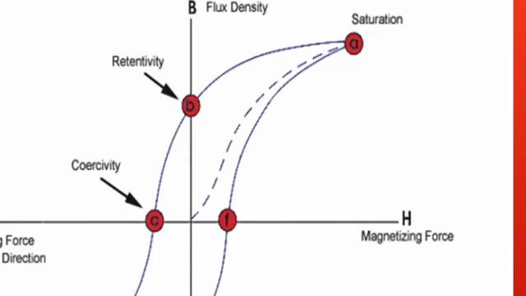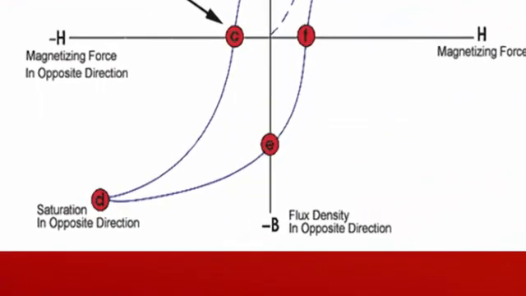After the magnetizing force gets to 0, some amount of magnetic flux remains. This point is also said to be the point of retentivity. After that, when the magnetic force is reversed, the curve moves to point C, where the flux has been reduced to 0. This is called the point of coercivity. After this, the magnetic force is increased in the negative direction. The material will again become magnetically saturated, but in the opposite direction, or say till point D. After that, reducing H to 0 brings the curve to point E, as shown in the graph.